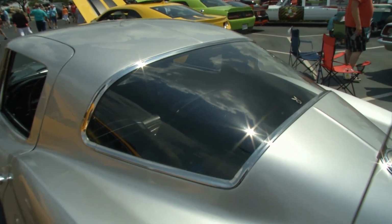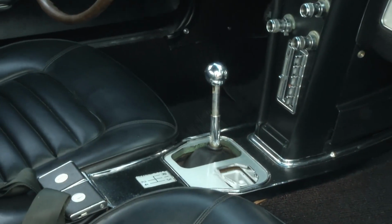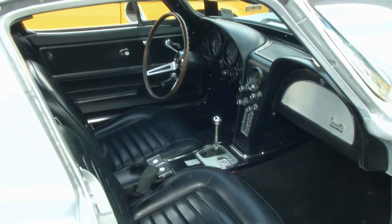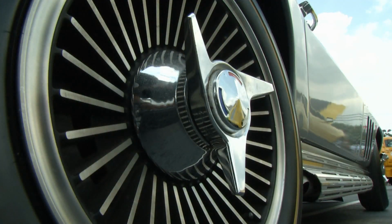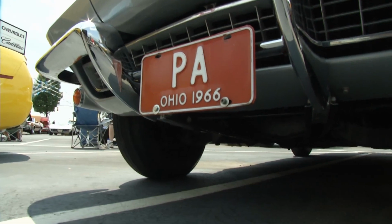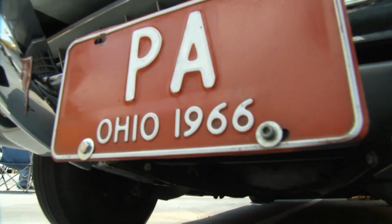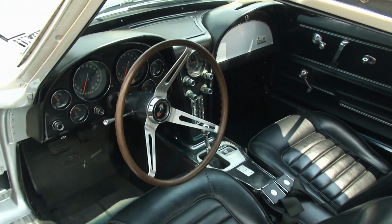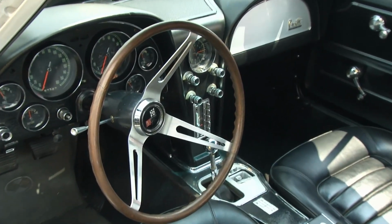1966 Corvette Stingray. I bought it here in Lima in 1970. It was 4 years old, and I restored this car to the original NCRS convention rules. It's been to the Bowling Green factory where they build Corvettes, and I had it all inspected and judged by the Corvette people that build the Corvettes at the GM factory in Bowling Green. I got 97 points out of 100. That was excellent, people's choice.